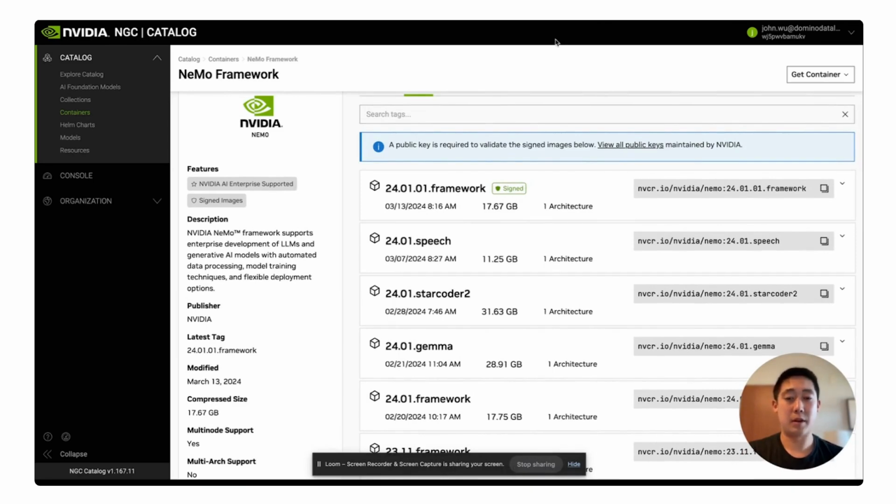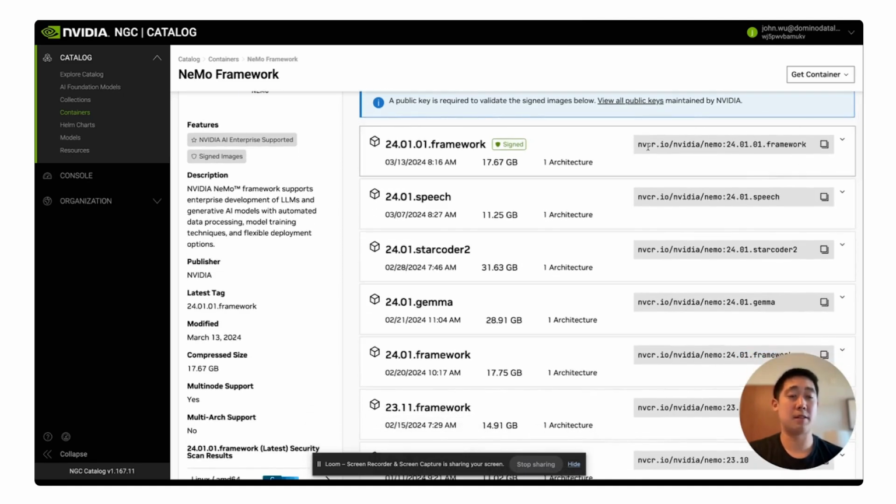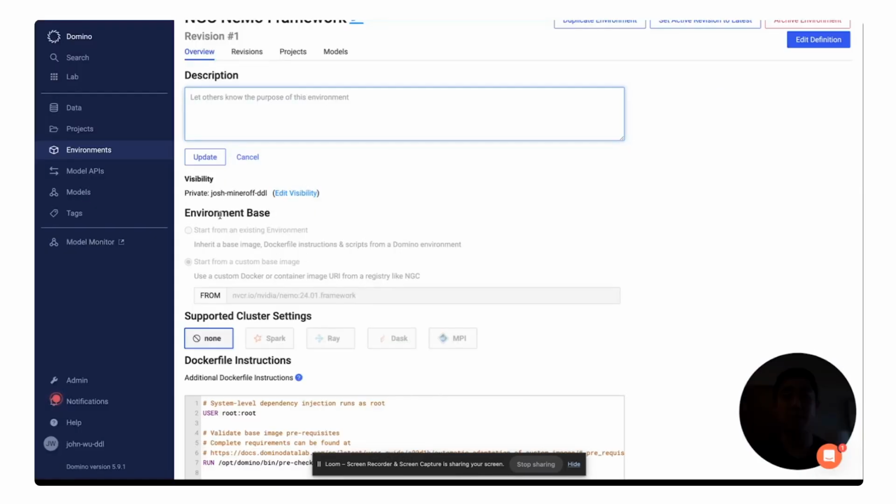You may have noticed earlier that I was using the 24.01 framework image, but I could have chosen any of these if I wanted to, simply by copying the string here and going back to the environment base image and changing that when I create the environment.